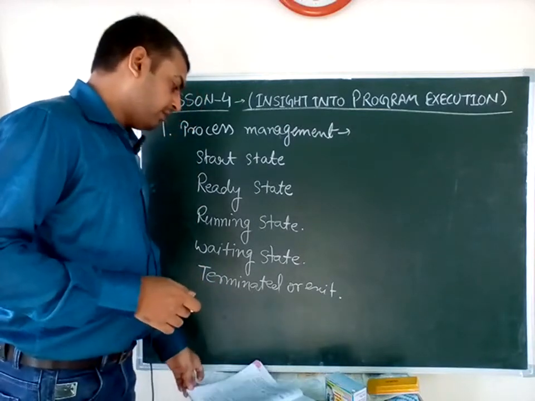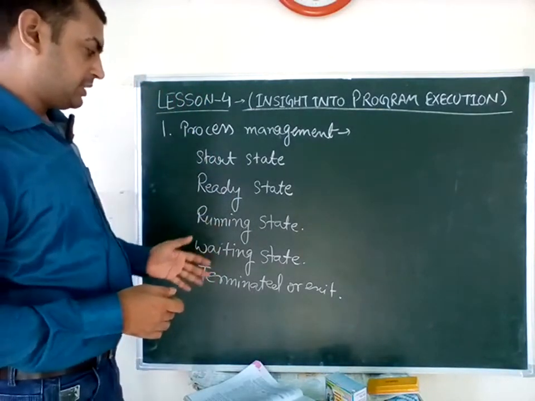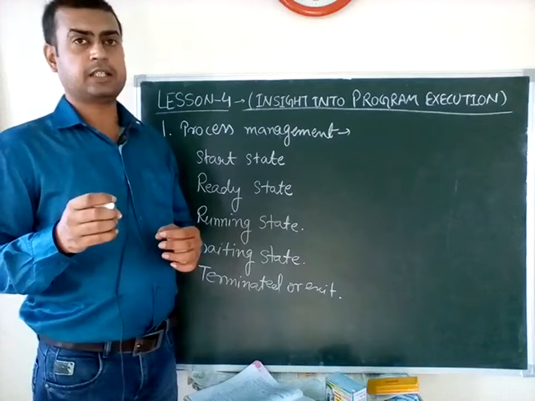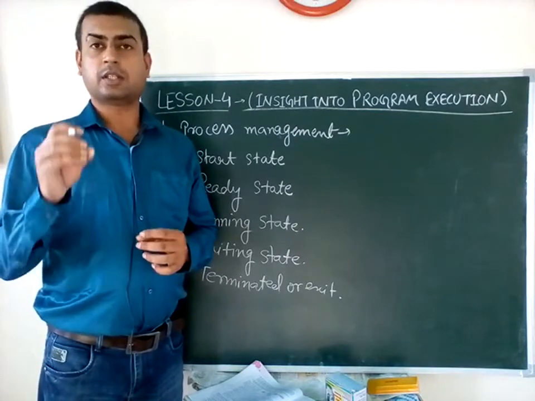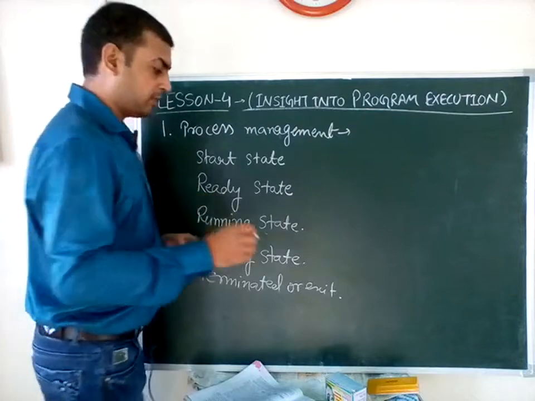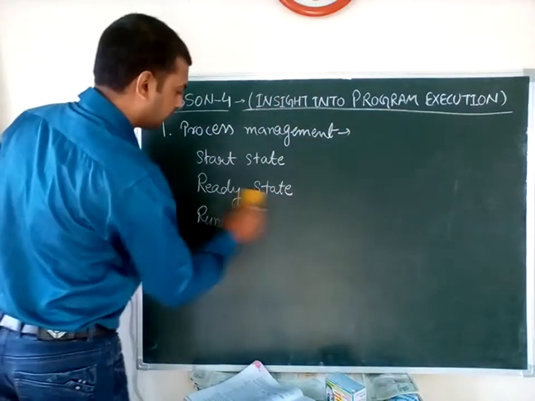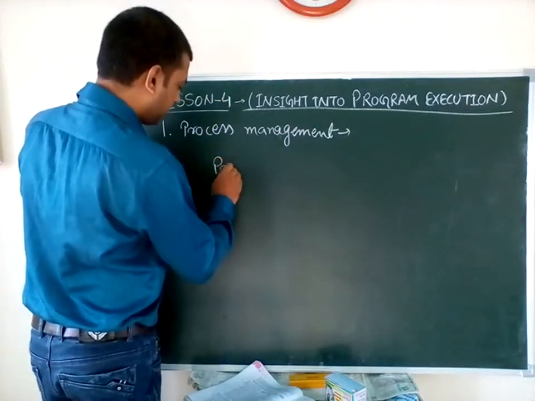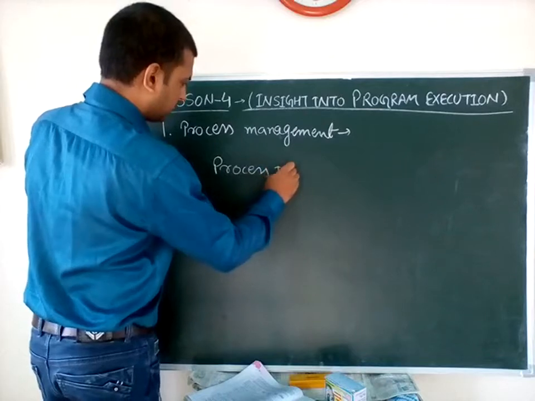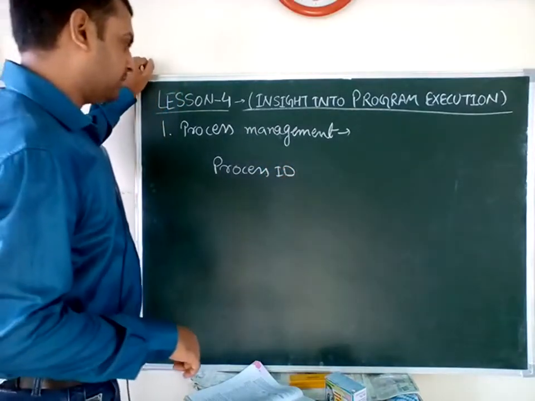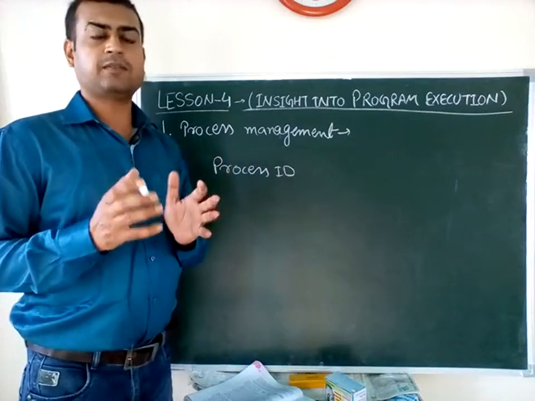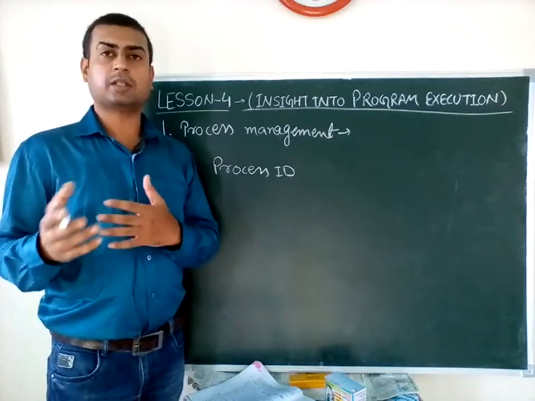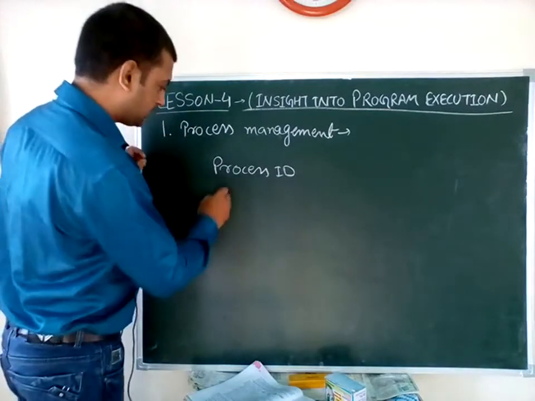Then after, for running any program, for processing any system, we must allocate some memory and some IDs, because we know that there may be thousands of programs in the RAM at one time. So how will the computer segregate them in all the systems? So first it will provide a process ID. What is a process ID? Means every program which is running inside the memory must have some name so that it can be identified from the others.